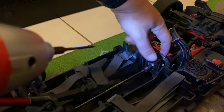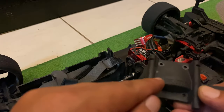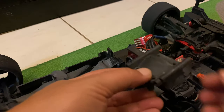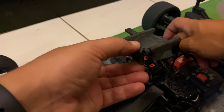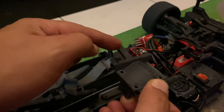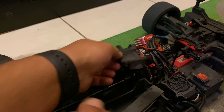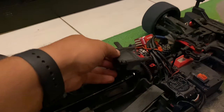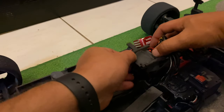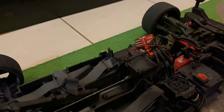This is nice. The cover goes back. You can recognize it with ARRMA written here like this. This is your motor here, and this is the motor side. You will put it back as it is. Just make sure I'll move these wires in front of your way so you can see it, and slide it like this.